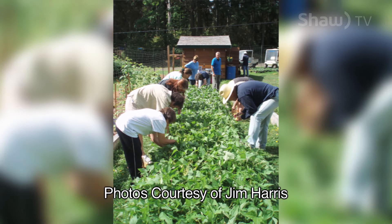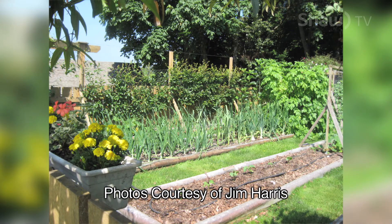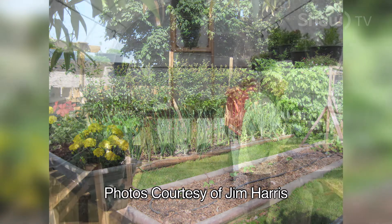Where did you get those ideas? We steal them, Jessie, wherever we can — we're not shy. One of the other things we do is take field trips; our community garden visits other gardening enterprises. The cordon trees came from Bob Duncan, the master fruit grower down in Saanich, who told us and showed us how you can cordon apples — so it's Bob's idea, not ours. The strawberry tower came out of a book I read once; it was a neat idea.